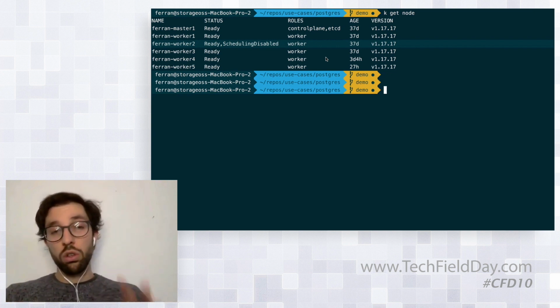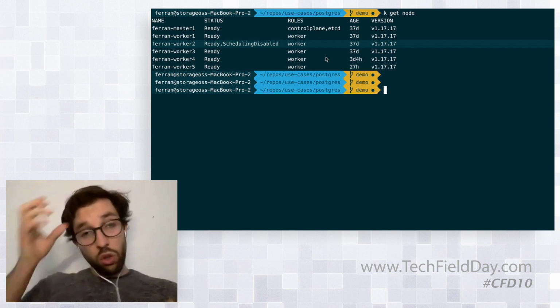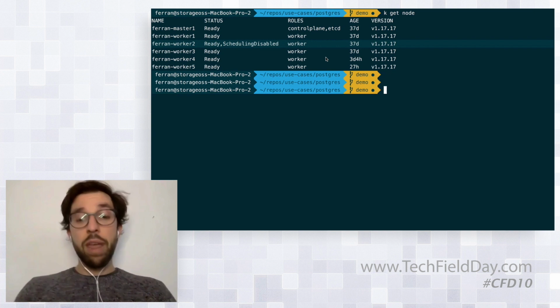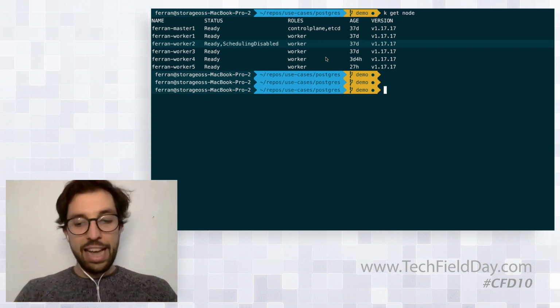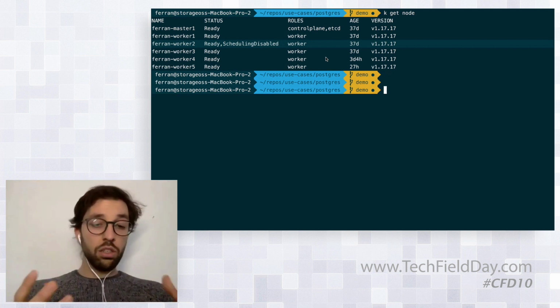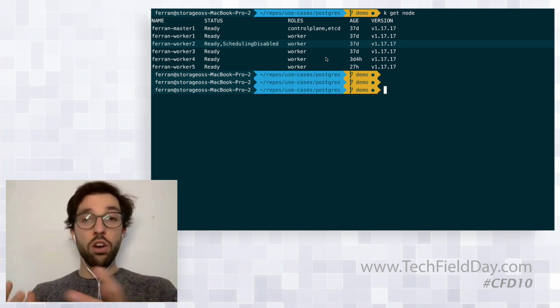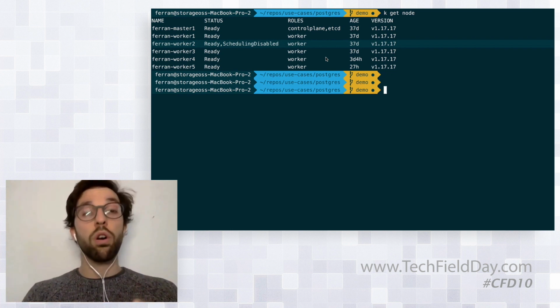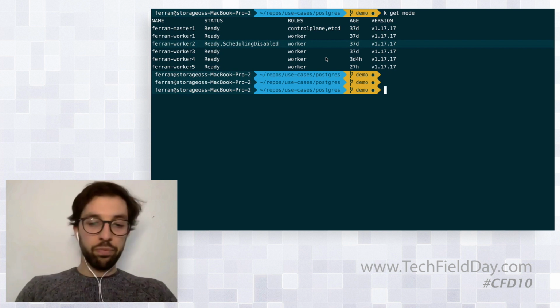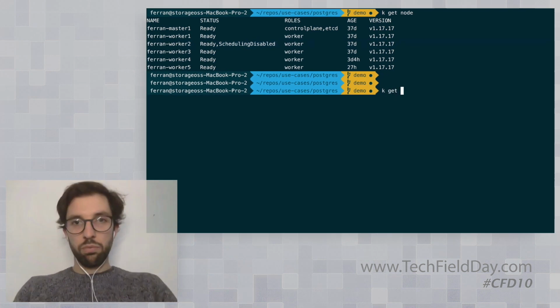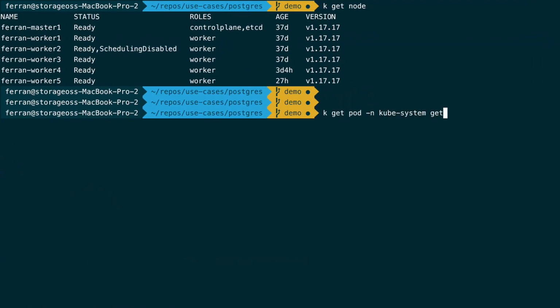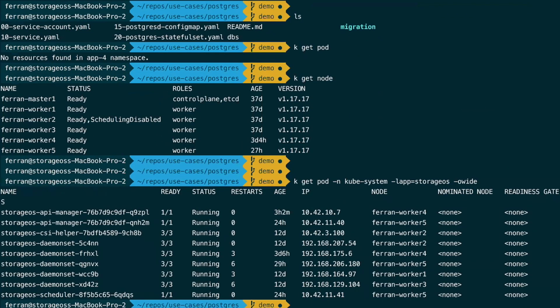StorageOS is already installed. StorageOS installs different components, but the main component is the daemon set. That daemon set is an instance of a StorageOS container running on every node, or in this case, on every worker of my cluster. Just to give you an idea, an overview.